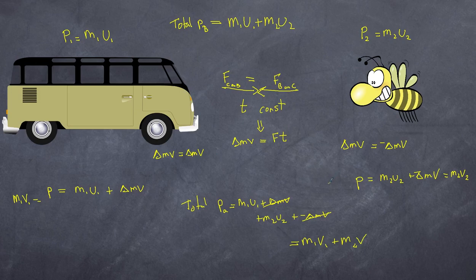Now this is in a closed system, so we don't have external forces applying here, but this is therefore always true in closed systems. It is irrespective of the objects in question. For example, if this bee were to be stuck onto the windscreen, then the mass becomes a common mass which is just the sum of the masses that we have over here and they'll have a combined velocity, but the rule is still the same.